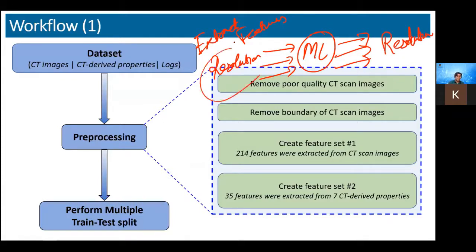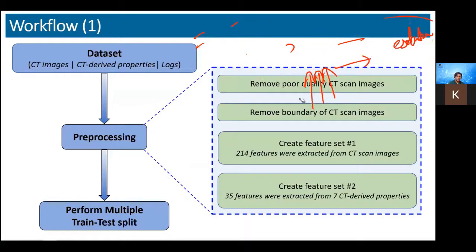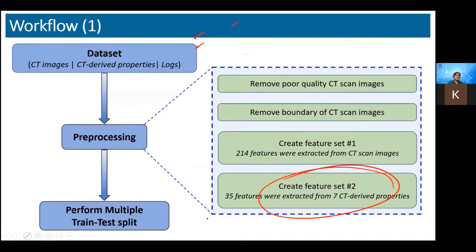So this matching of the resolutions is important because I'm using a simple machine learning algorithm. If I'm using neural networks and I have a lot of data, then I don't need to match the resolutions on both the sides. So when I talk about creation of feature set 2, I'll emphasize this downscaling going forward.